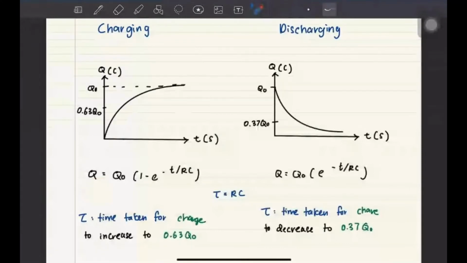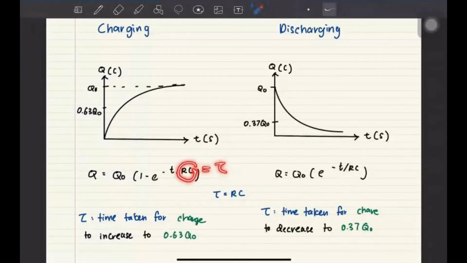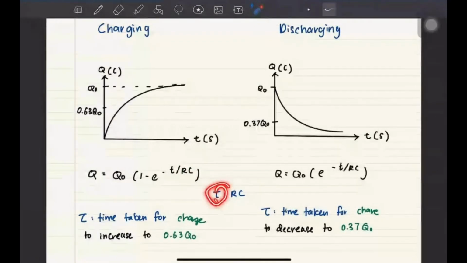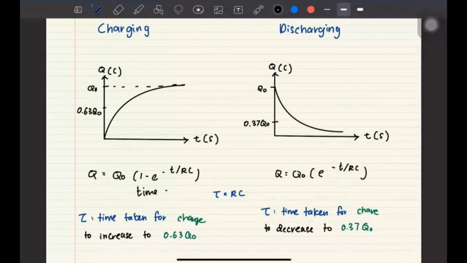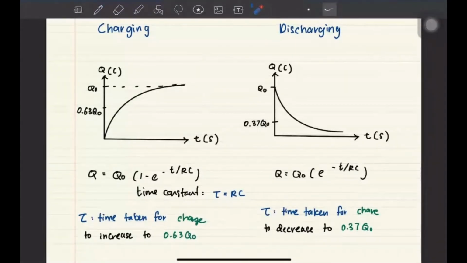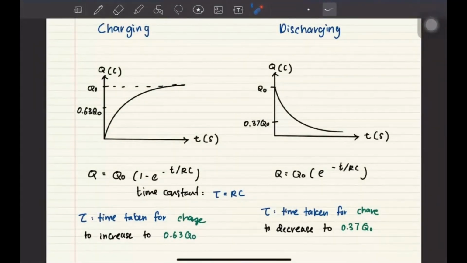Okay. One of the more another important quantity here would be the RC here. RC here is equals to tau. The tau here represent the time constant. Okay. This time constant, kalau in terms of drawing graph tu, dia indicates kamu punya kecerunan graph tu sama ada dia very steep or very landai. Itu dia punya effect dia untuk tau tu.